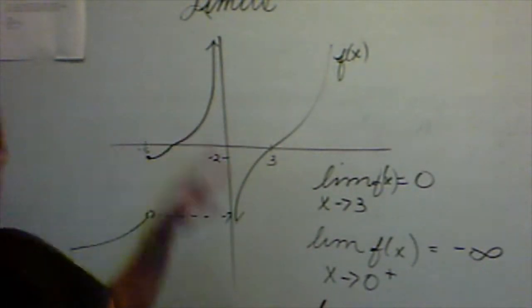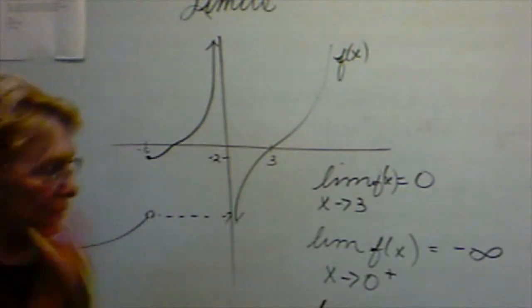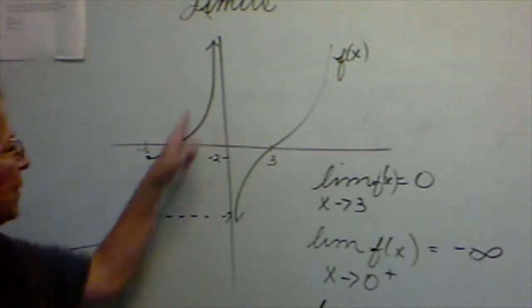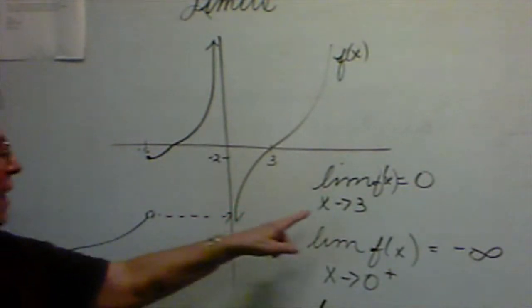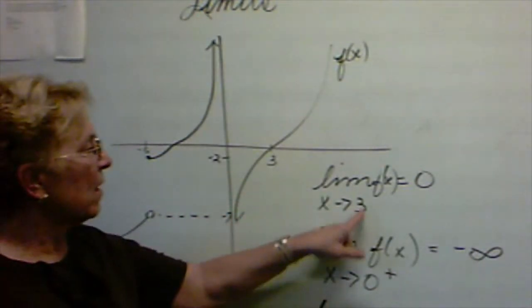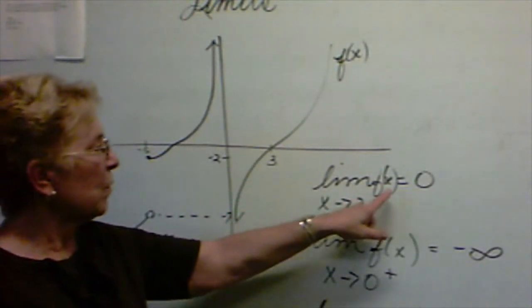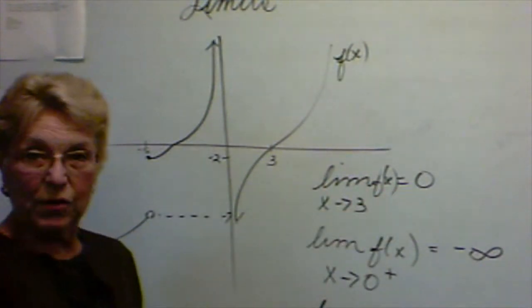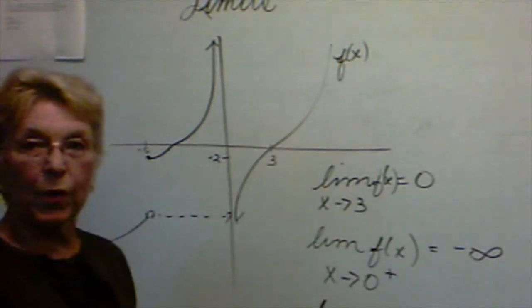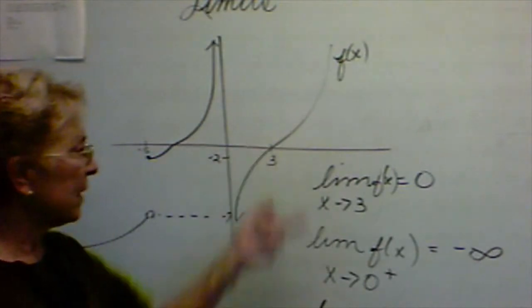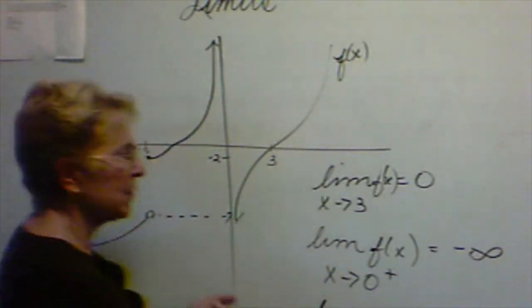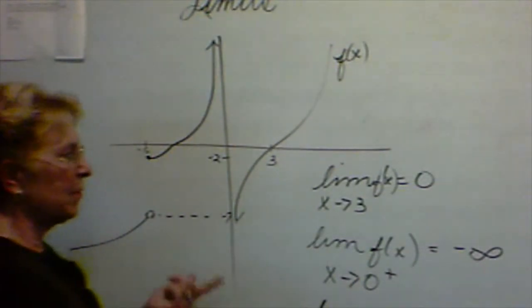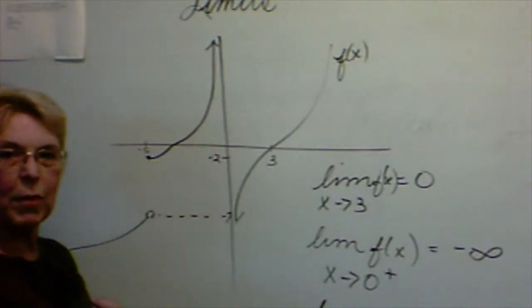So let's look at limits pictorially with a graph. And here's a crazy kind of graph. And we can see that as x approaches 3, our functional value wants to be 0. And it's safe to do that. There aren't any worries about the 3 being a dangerous number. We can't tell if there's any asymptotes or anything. It looks nice, safe, like a part of a polynomial function.